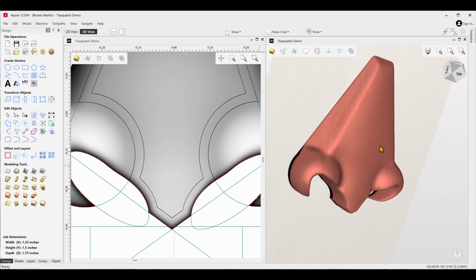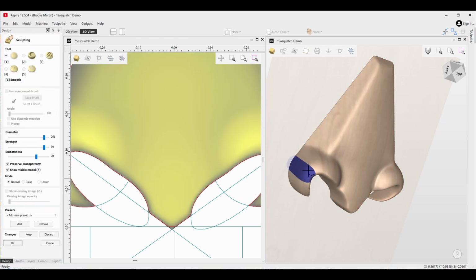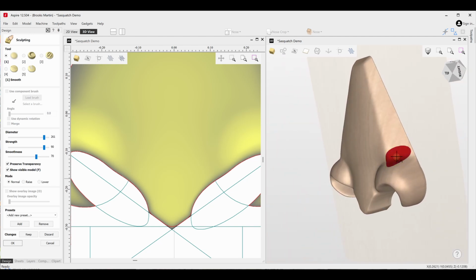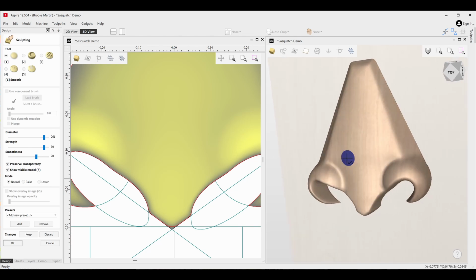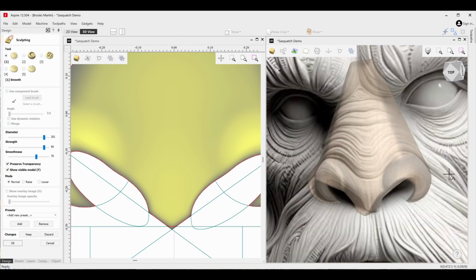Let's try to get that transition a little smokier. Too bad we can't turn on the bitmap and actually turn the bitmap to see how that looks.